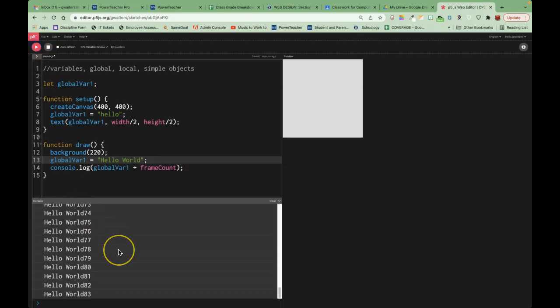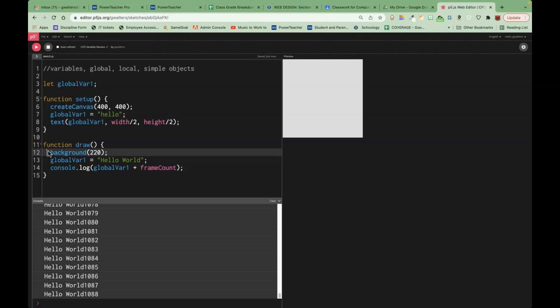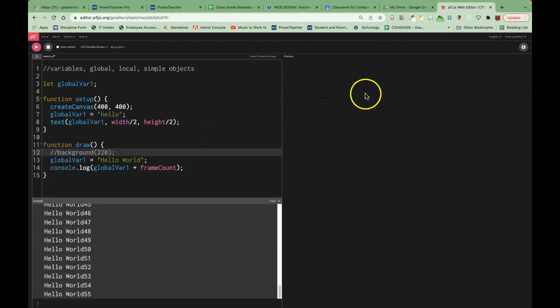Okay, so there's a couple things that this is letting us know about. The draw happens continually. So the question might be, why don't I see this text that I'm displaying on the screen? Well, that's because in the draw, we are replacing everything. We are redrawing a background that got drawn over it, and the word hello world is drawn over. So if I take off the background, I now see it, it's in black, and I'm seeing the frame count, okay? So this is getting continually called. Now this is a global variable, okay?